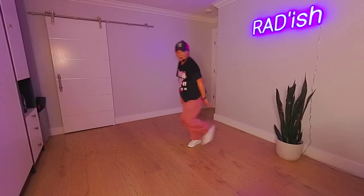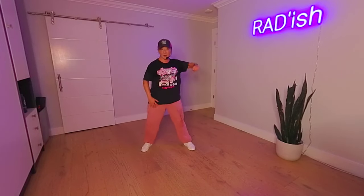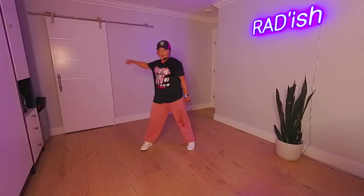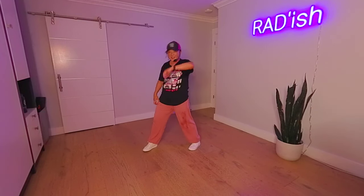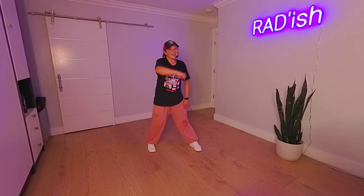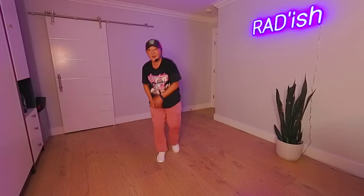Last one. Right arm, hip body roll. Left hip body roll. What's up with you boys? Sit tap, right to the left.